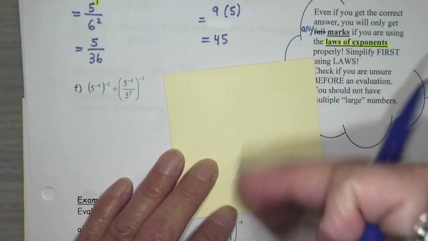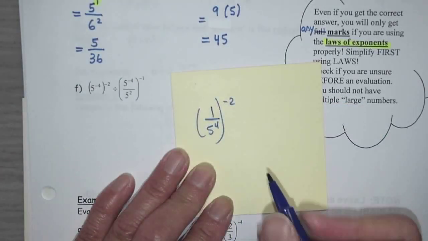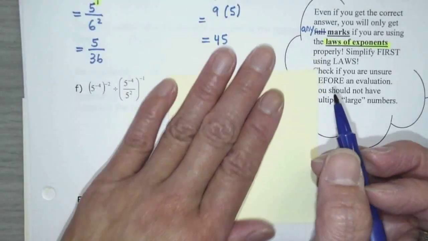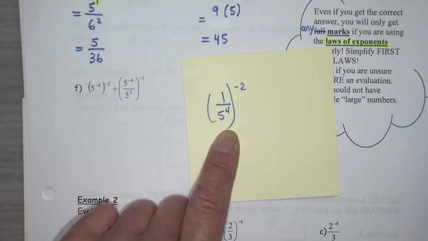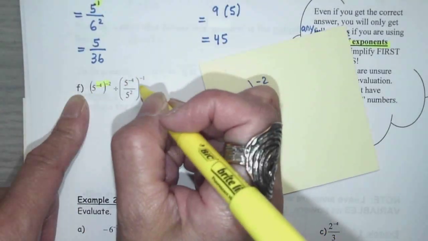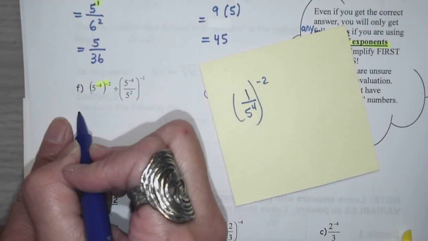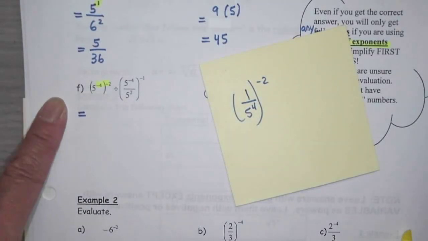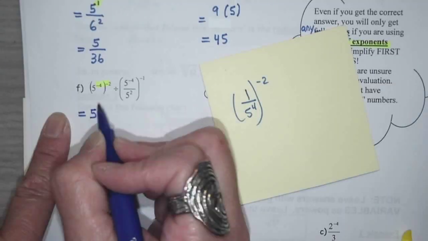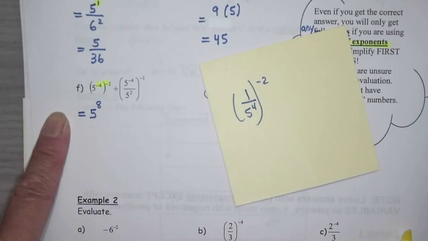Instead of doing this, 1 over 5 to the 4, and then having to do this after, and then flipping the whole thing, that would take a lot more work, because then you have to do the flip and then square it. We're going to do this, right? So I don't want to see this. I want to see the laws first, which means multiply, add, do all this stuff first. So these two, this simplifies to be, what is a power to a power? Multiply it? Yeah, times. So you're going to 5 to the -4 times -2, 8. Is there a negative?